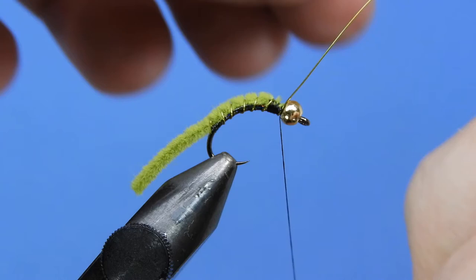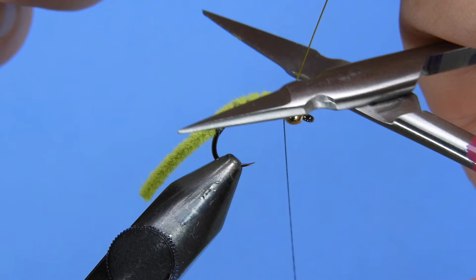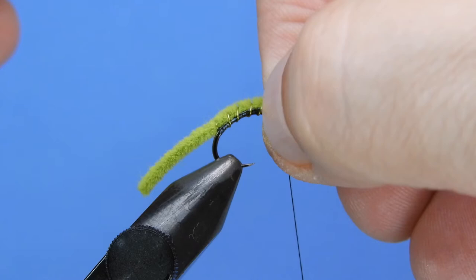So we'll tie off the wire really securely. Just pull it tight, add a few more wraps, and we'll take the back of our scissors there, that little wire cutter, and we'll trim off or hide the rest and just kind of throw a couple loops over that.